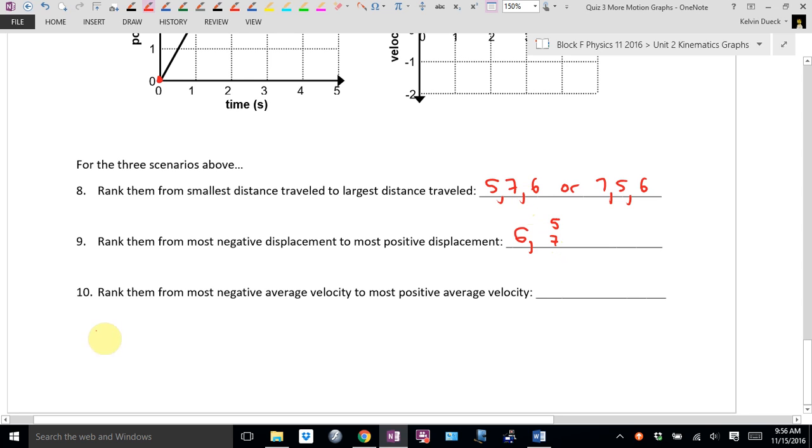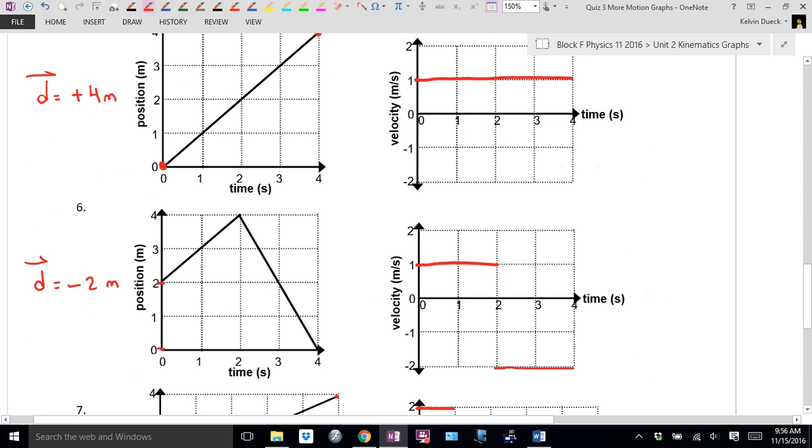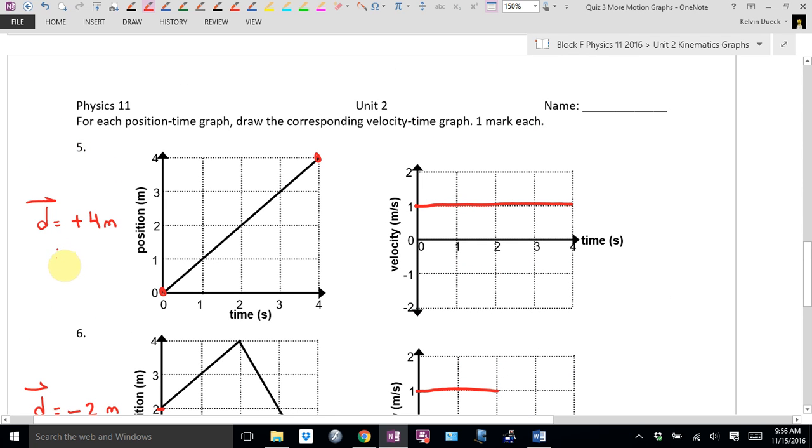Well, velocity is the displacement over the time, and I just wrote all the displacements next to each graph. All I got to do is use the time and divide. Okay, so the first graph, the displacement was positive 4. The time is 4. Bryce, in your head, 4 divided by 4 is? 1. I knew you could. And I'll even put positive 1 meter per second just to remind myself, because it's asking about from negative to positive, so I'll do that.